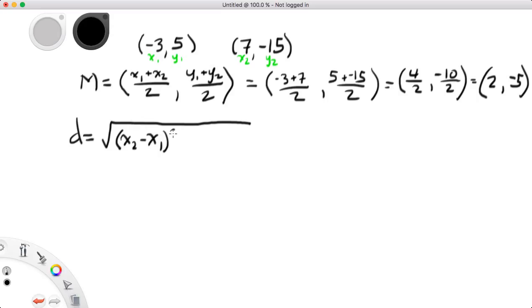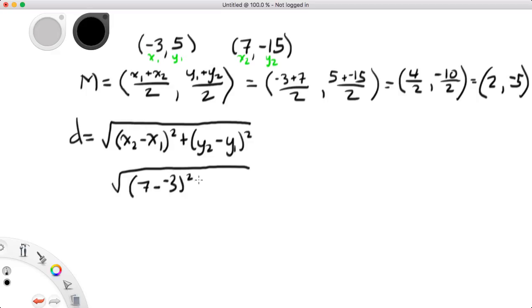So then we're going to go ahead and use the distance formula, and we know that the distance formula is x2 minus x1 squared plus y2 minus y1 squared. The square root of that is going to be the distance. And remember, we had said that the reason for that is because basically it's the Pythagorean theorem. But let's go ahead and find this using these two values again, and this using these two values again.